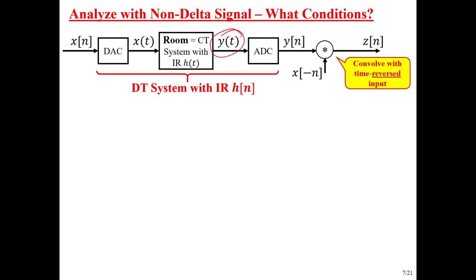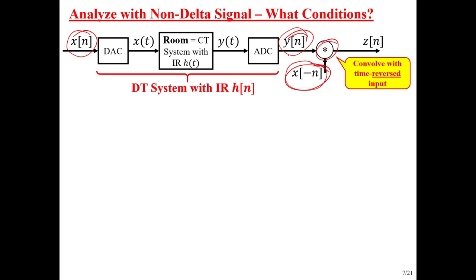In the room setting, that would get picked up by a microphone and an amplifier and then go into an A to D converter. And in the audio device or audio system setting, this would just come out and could probably go right into an A to D converter, maybe with a little bit of an amplifier there to provide a little boost. And then we get a discrete time version of that. And here comes the clever DSP. It's not going to be clear right now why we do this, but the proposal is to take that output and convolve it with the time reversed stimulus signal.